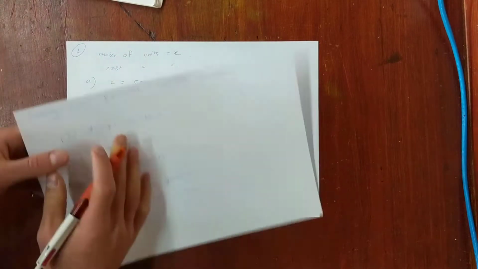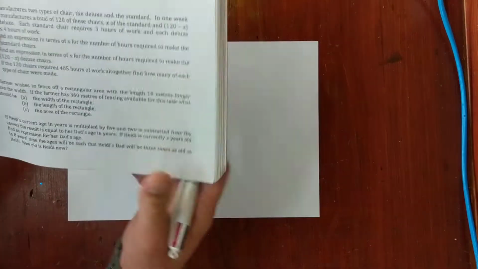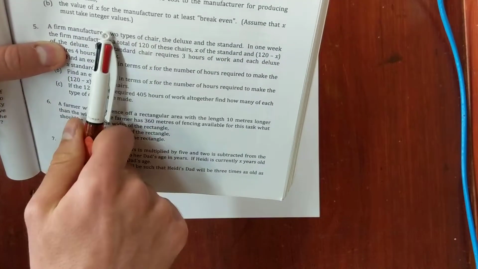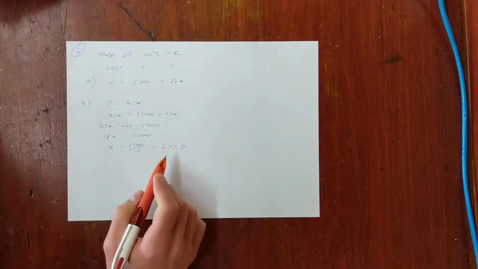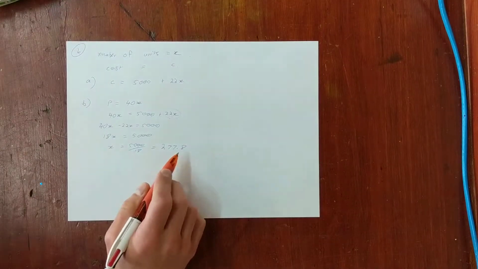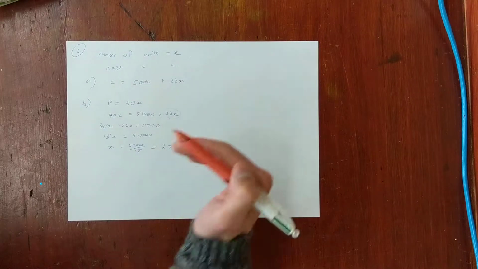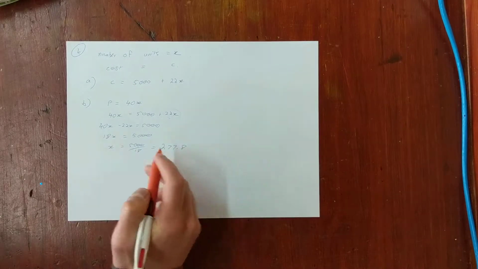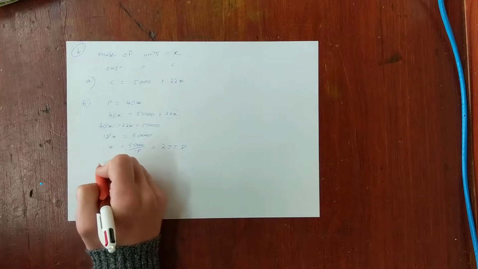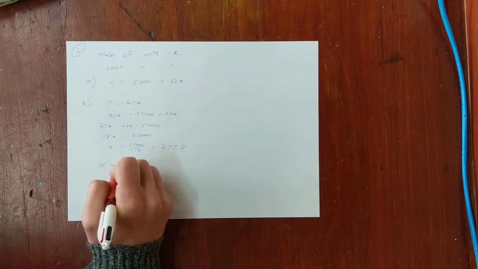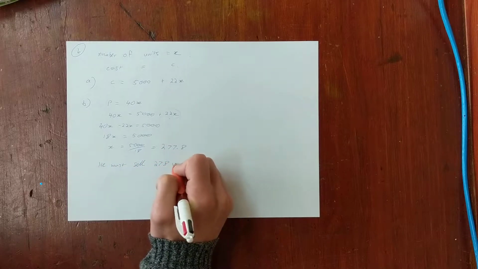Now we need to do step 4 of the process, answer the actual question. So the question was, how many units does he have to sell? And x must take integer values, which means it can only be a whole number. So if he sells 277.8 units, he'll break even. If he sells less than that, then he won't break even, and if he sells more than that, he will. So we need to round that up to the nearest integer value. So we'll answer the question by saying he must sell 278 units.